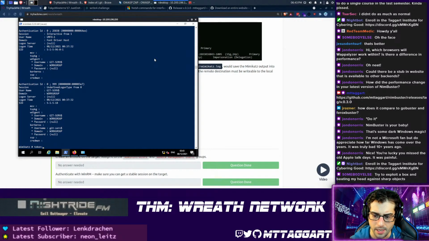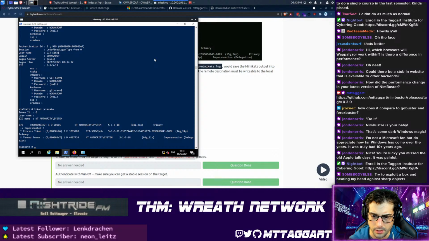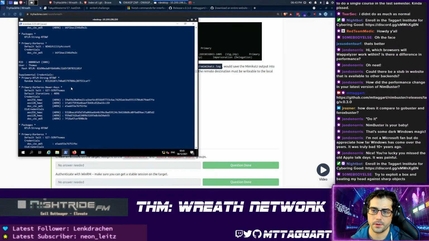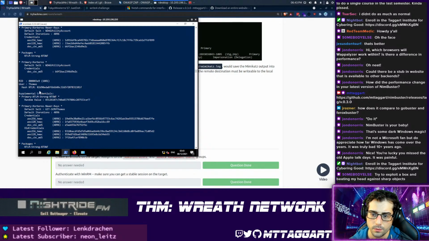Forgot the token elevate step. Now we're system. Now we can dump secure our LSA. Or no, it was LSA dump SAM. Yeah, there we go. Okay. Now we've got an NTLM hash for my boy Thomas here.